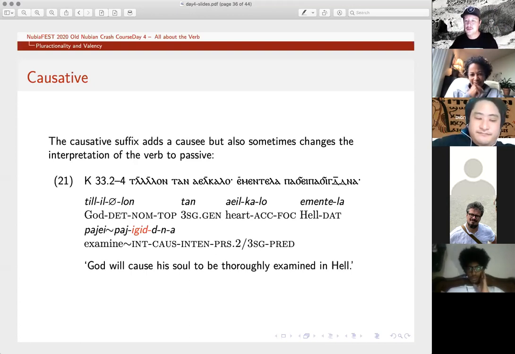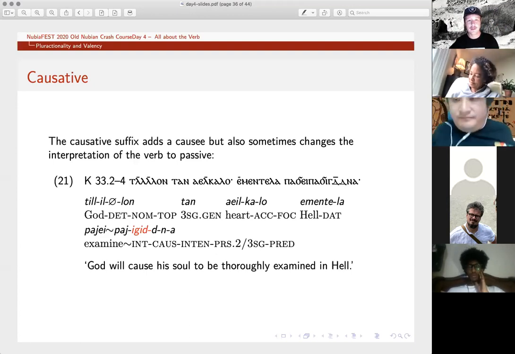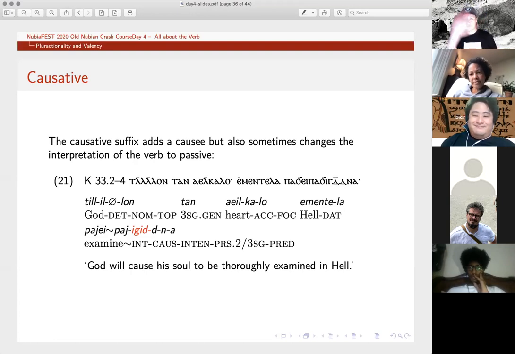Vince, is it the case that Old Nubian borrows from Egyptian and Greek, especially for theological language? So it borrows from Greek only Christian terms, basically. It appears that the loans from Greek really come with the Christian religion, which makes it very unlike Coptic, right? Coptic's vocabulary is completely filled with Greek in every single word class and level. In Old Nubian, it's really constrained to the sphere of religion.